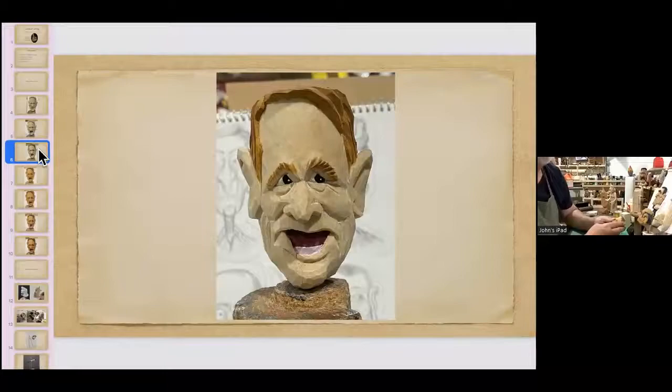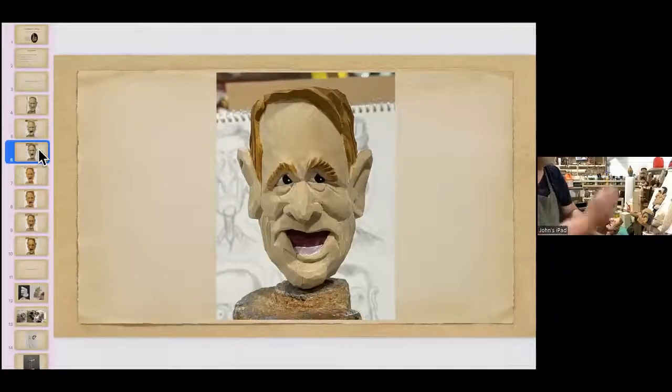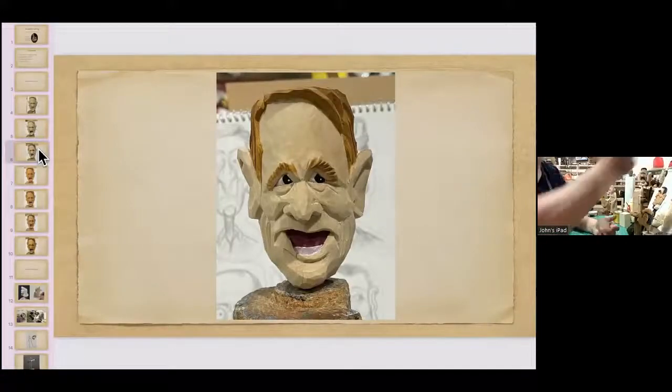John, what kind of brush do you use for the eyes? I went to Michael's and bought a bunch of brushes. Artist Loft brushes. I don't really have any specific brands I like. I like smaller brushes. So I went to Michael's and bought a bunch of brushes. Artist Loft is one I got there.